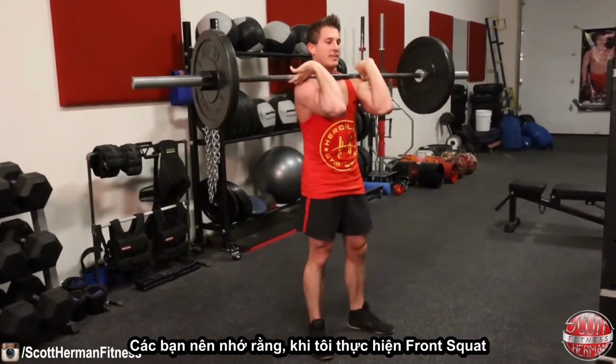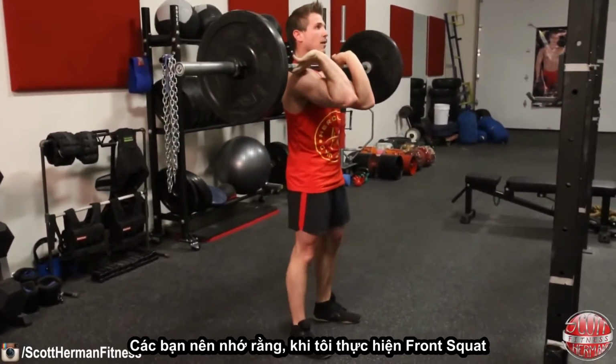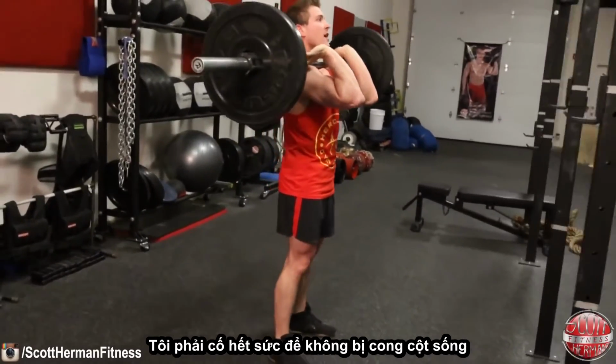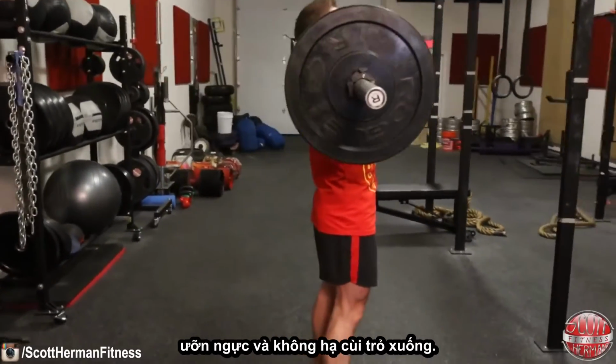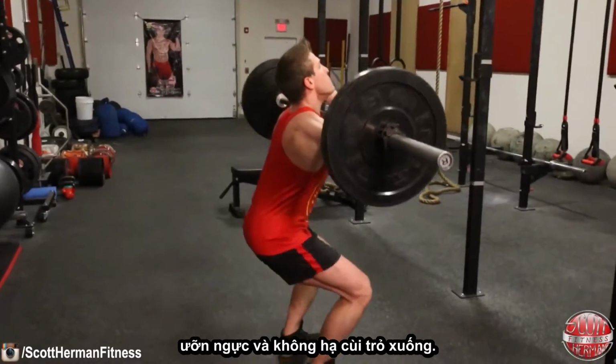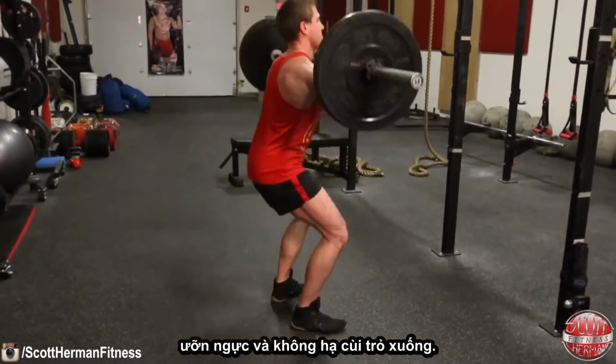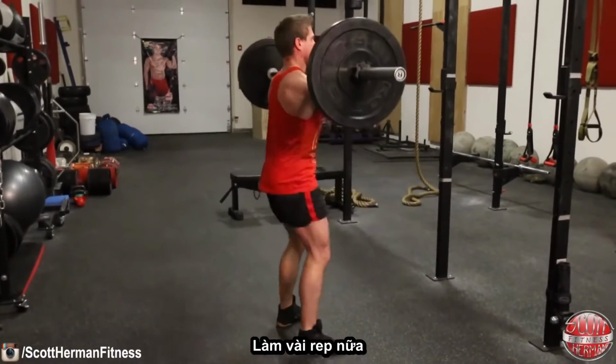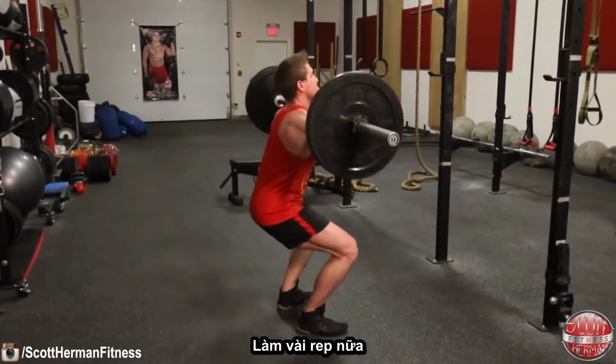And you guys are going to notice, as I go up and down, I'm doing my best to make sure I don't go into lumbar spine flexion, and I'm keeping my chest up, and I'm not letting my elbows dip down. Couple more reps. One more.